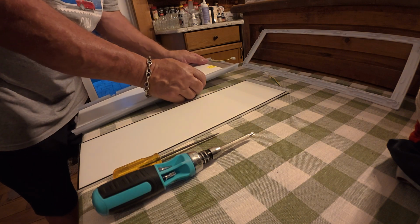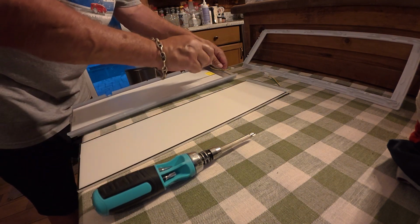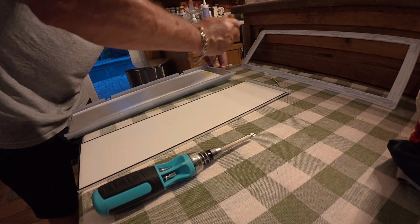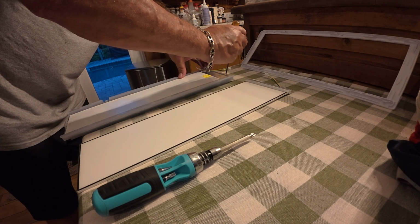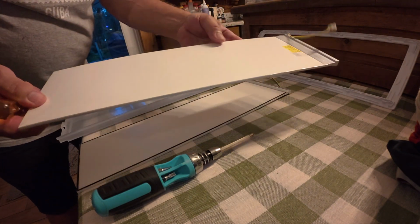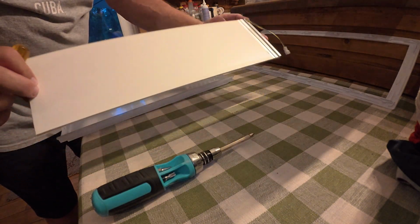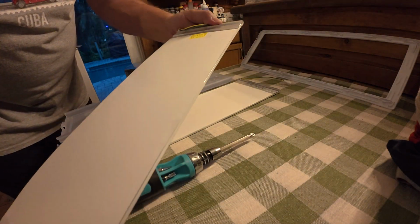All right, so I'm going to try and get this out. Looks like I'm going to need a screwdriver again. So wedge that in. There's a little clip on this end, and you can see it starting to come out. There we go. So out with this piece here, that's the bad LED light bulb. And there is a part number on this. I will show you the part number here. Right there for the light.